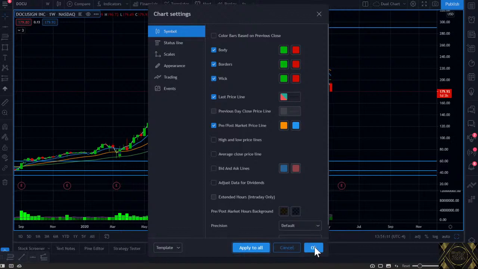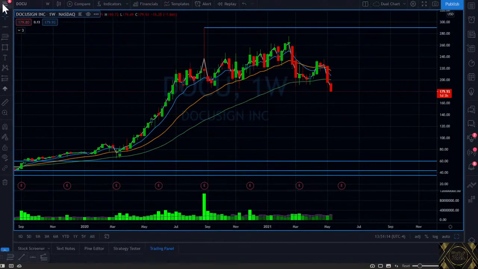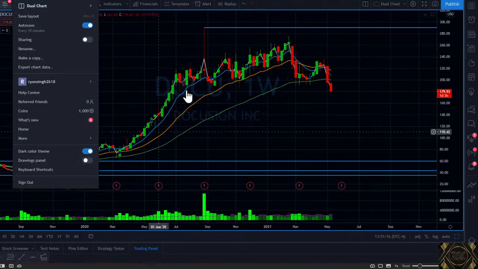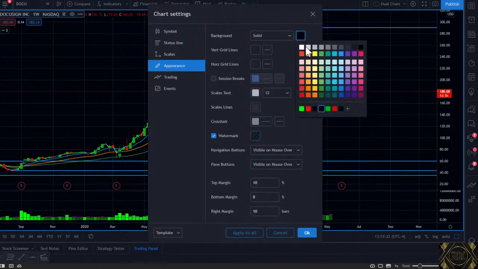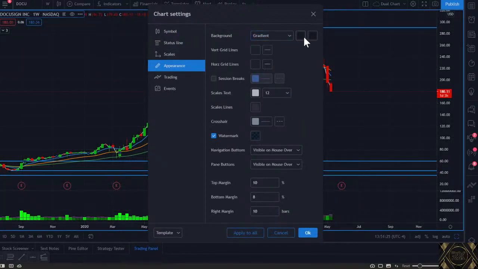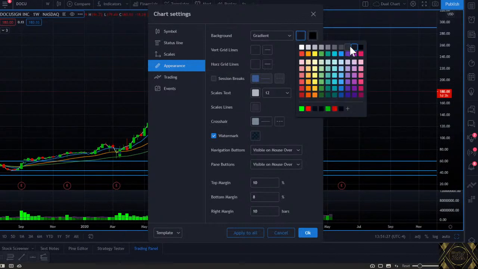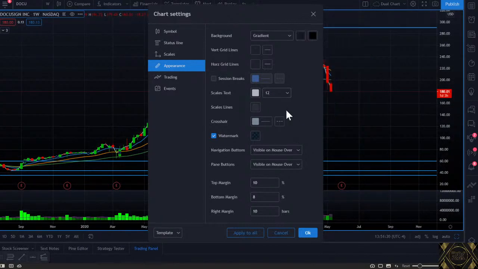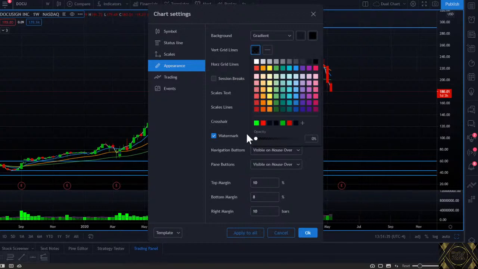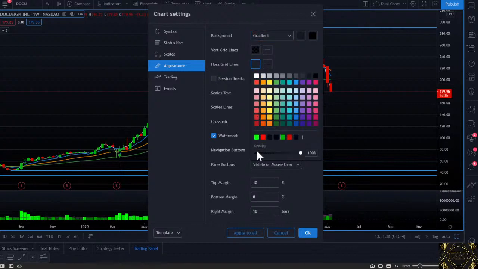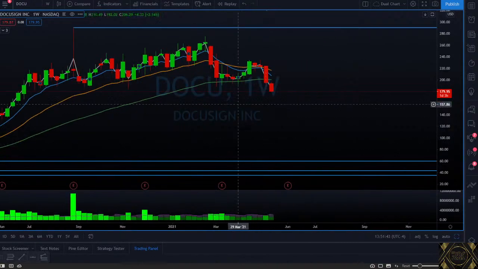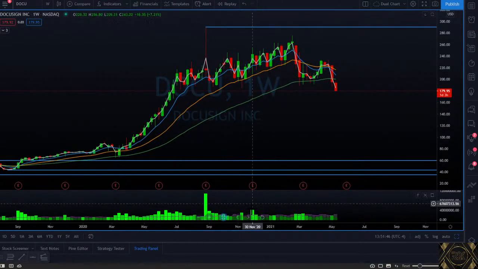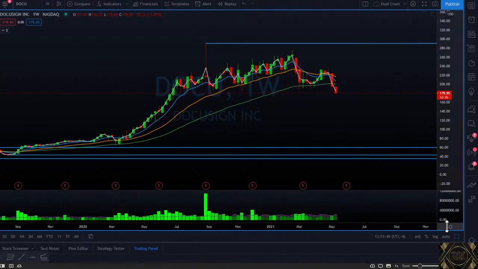Also, for those of you who don't know, you can edit TradingView to different appearances. This was another one that I had before. I'm pretty basic with this, but you can put black here and gray. This is pretty nice. You can take off the grid lines if you wanted to. So essentially you just have to set these all the way down. This is just to show you guys. It's a nice clean chart as well. I just leave it like that. So we go back here.